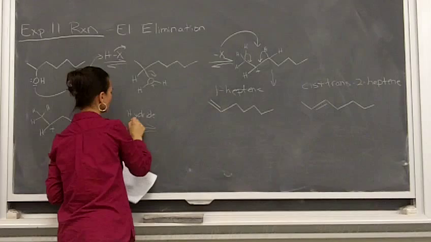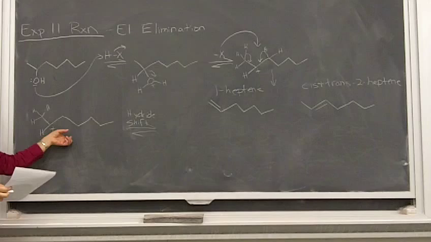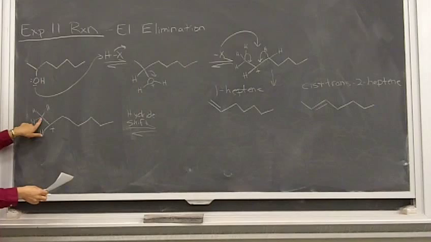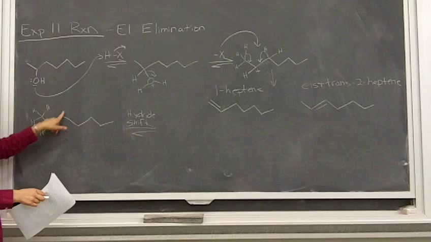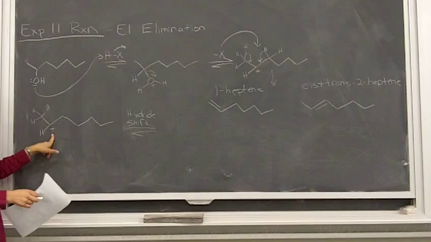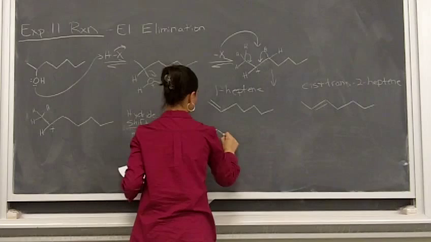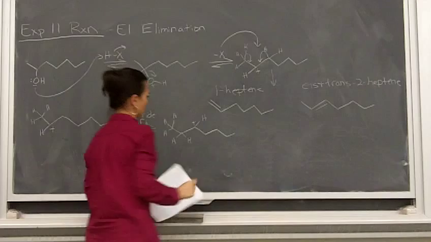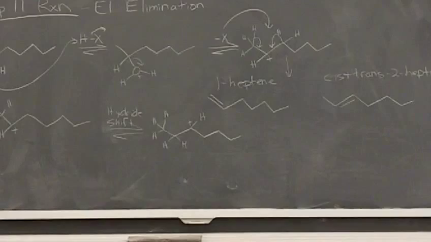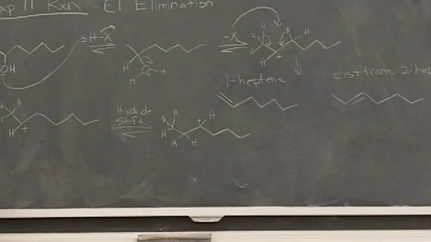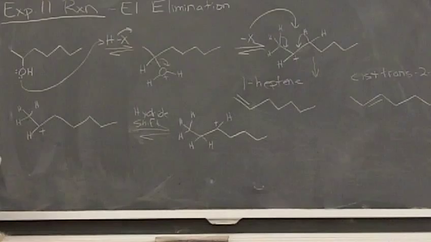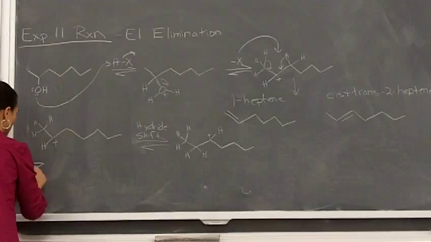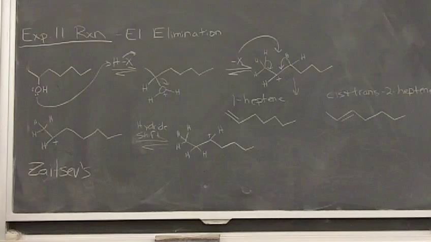You will always rearrange to something equally stable or more stable than the carbocation that was formed, okay? So if it goes out here to this terminal, primary carbon, it's going to be less stable than being able to form on any of these other carbons, being that it would be a secondary carbocation just like what we've got here. So we can get this one that still has our methyl group intact, but then a rearrangement something like this. Okay? So keep in mind what you know about carbocations and their stability. Secondary are more stable than primary, and tertiary are more stable than primary or secondary. Okay. Now, the other thing that we have to consider when we're looking at the formation of double bonds is Zaitsev's rule. Okay.